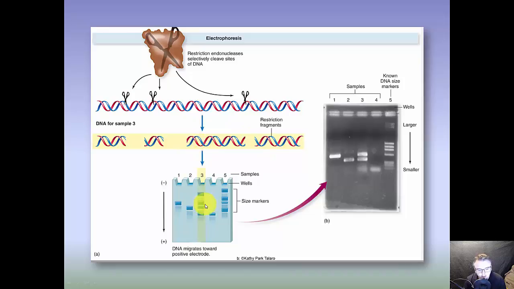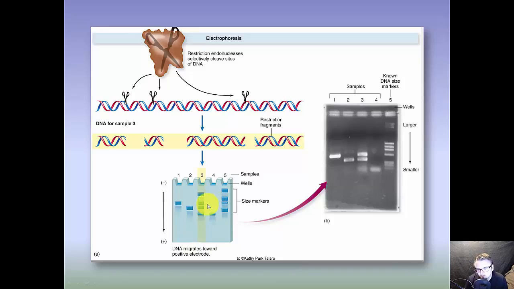Now, one of the other things that you do is run a known control marker over here. These are called size markers, or sometimes a DNA ladder. All this does is separate based on relative size. So all you really know is that this is the smallest, this is the largest, and these are relative sizes in between.